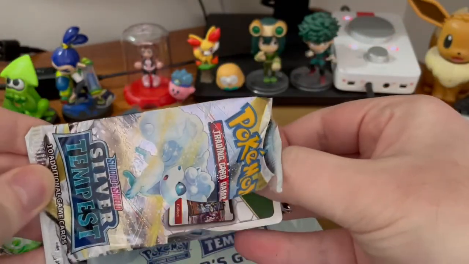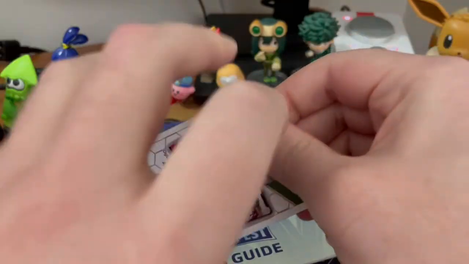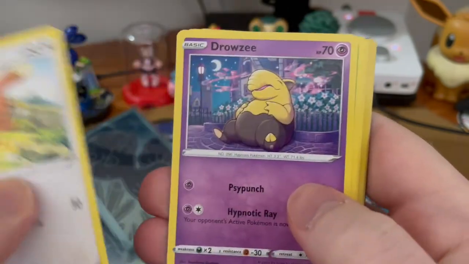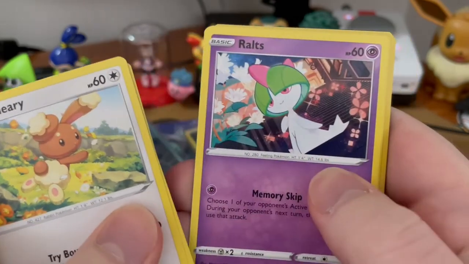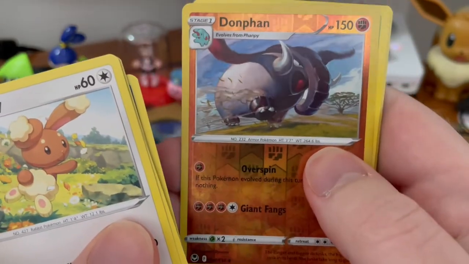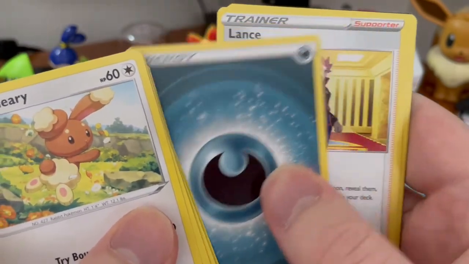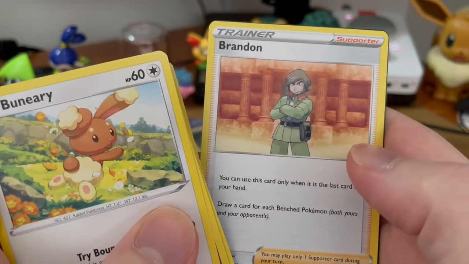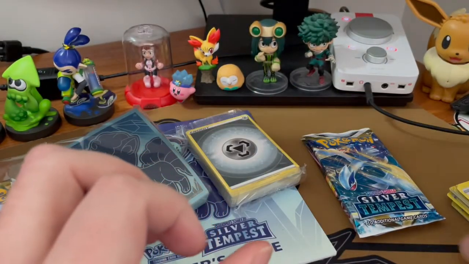Yeah. Give me the cards. Oh, geez. Oh, geez. There we go. I think I damaged one of them. Bidoof! Drowzee. He looks sleepy to me. Yuck, yuck, yuck. Spinarak, Ralts. Very nice. Croagunk. Donphan. Lilligant. That Lance card showed up again. Arven. Brandon. Nothing really caught my eye in that pack.